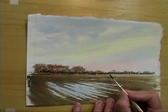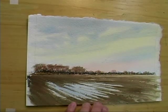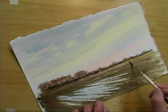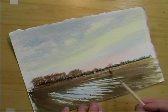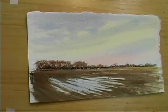I want to grab a little yellow ochre and just touch up some of these little areas in the background where the white paper is showing through. This will give us an illusion that perhaps a little sun is shining on the back part of the field. And I really don't want it to appear like a snow scene.